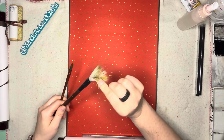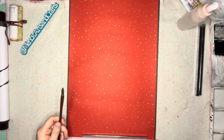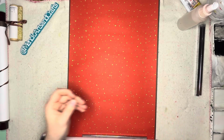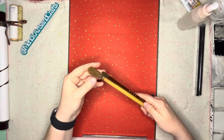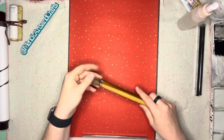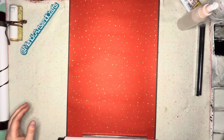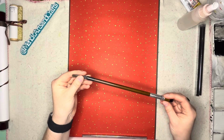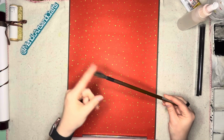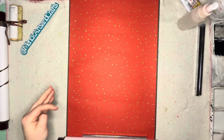So you can see this is a combination brush because it has both the white and the tan. I primarily use a combo brush, so I have just different sizes. This is a stiffer brush with darker hair, and I use this one to do my writing with. And this is a mountain horse brush, so that's horsehair, even stiffer than the other one.